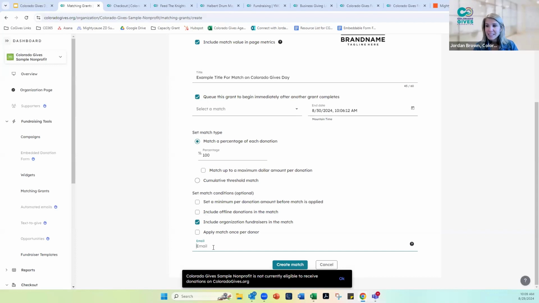And then the last, but certainly not the least, is that you are adding an email to get notified when the match is fulfilled. So whatever email you put in here will get notified when this match is fulfilled online, which means $50,000 was donated, which fulfills that $50,000 match.